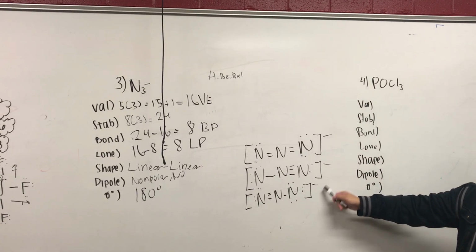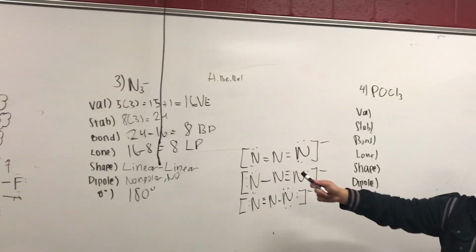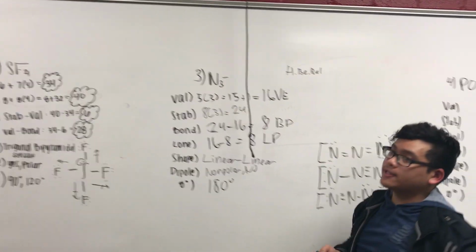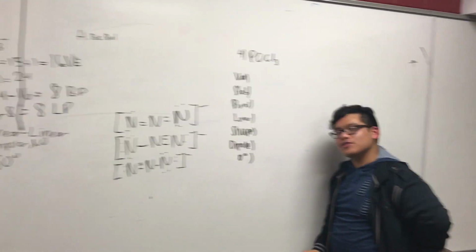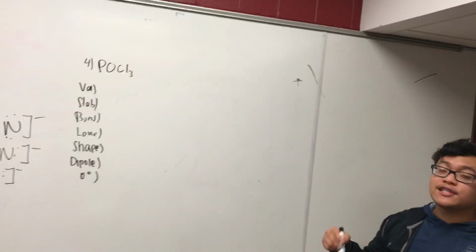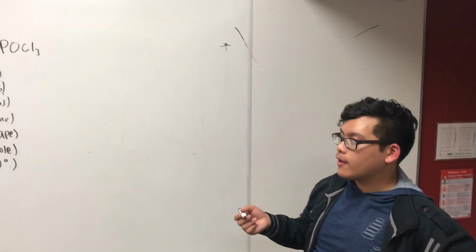Don't forget this. When there's a charge, in the bracket you have to have the negative. Don't forget to add this negative into the valence electrons, okay? This is elementary, people. No, it's not, because I didn't know that. This one is a challenge problem, and I will show you why, okay?